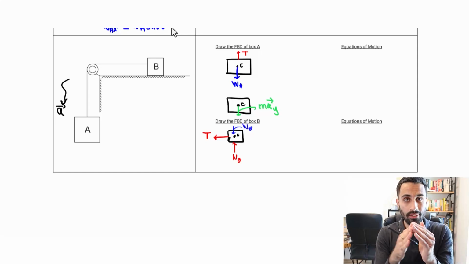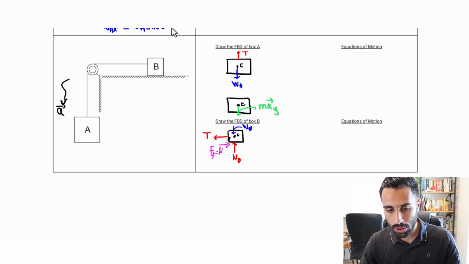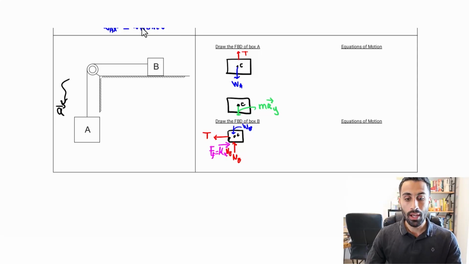What direction is going to be the friction force? Since this forces these to go down, they're stuck together, it's going to be going to the right. So that's going to be the force of friction here going to the right, which is mu kinetic times the normal at B. Times this normal at B here, this one. So that's that free body diagram, and that would be the force free body diagram.